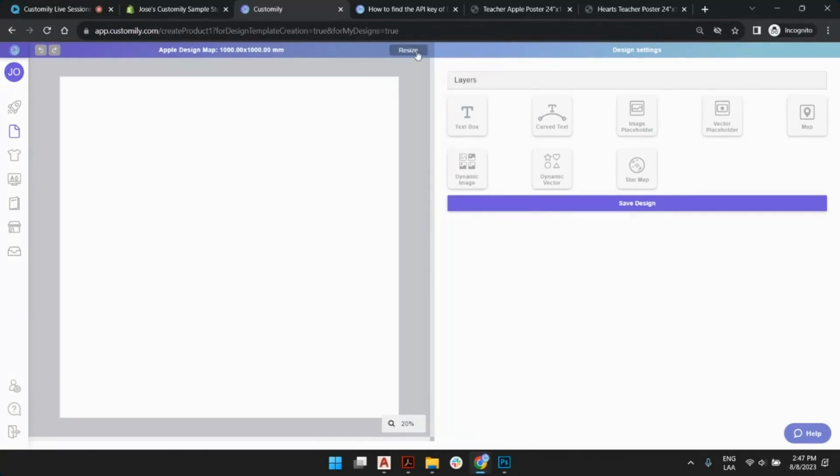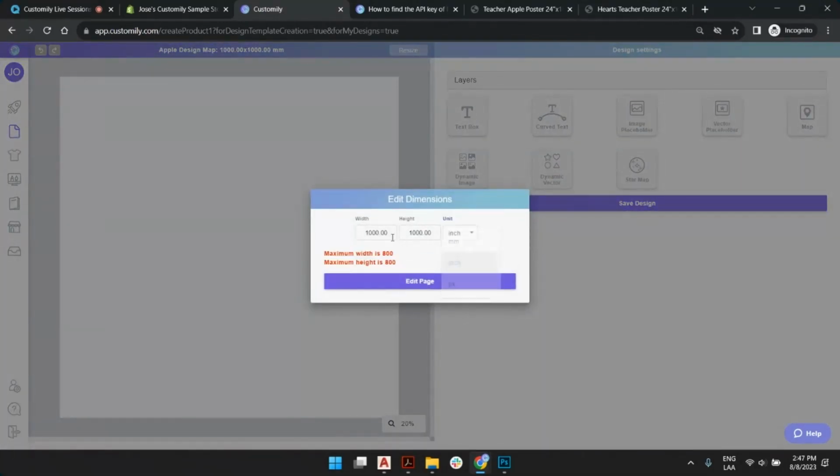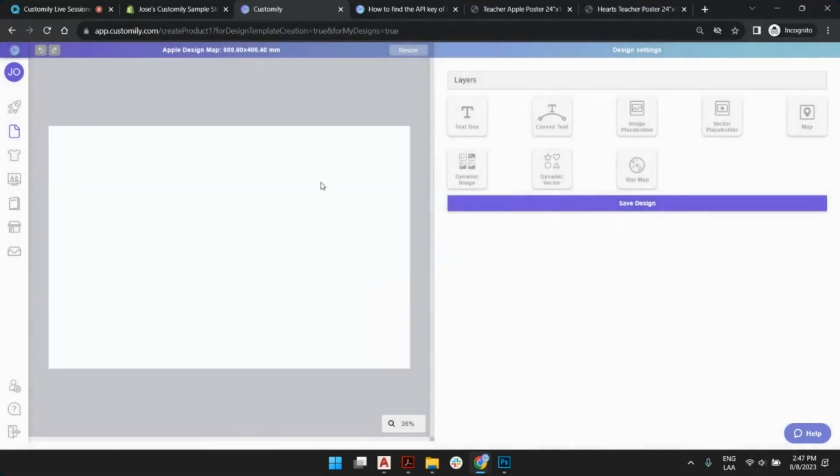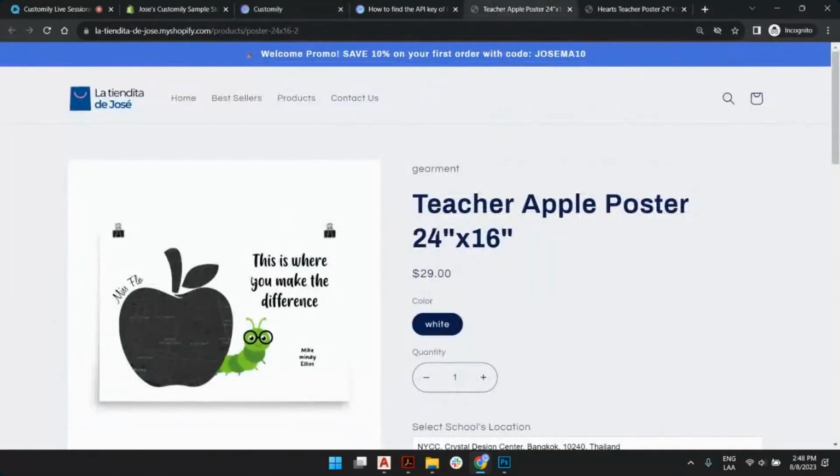Again, we are still working with a 24 by 16 poster, so let's resize this to 24 by 16. And well, we actually have an idea, because the idea is to always start with an inspiration. So our inspiration was to see an apple with a little worm here and be able to add the text around. But we want the map to show on the apple. So we need a single color apple to be the element we're going to punch on the background. And we also need the worm to put it in here.